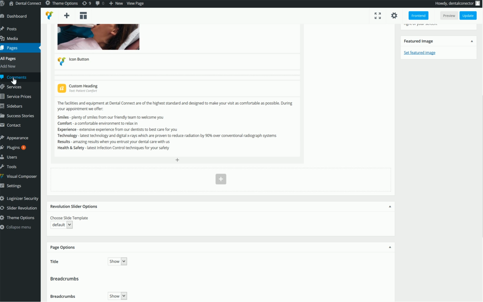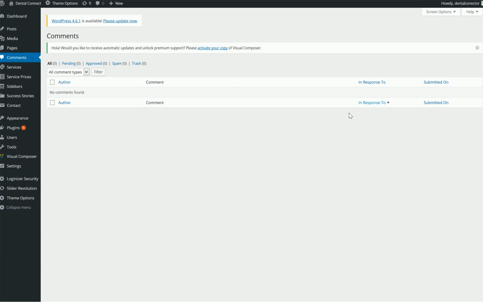Next section is comments. It's empty because we don't have a blog. Once a blog is installed, we can allow comments. But even with a blog, it's not recommended. It's better to use social media or any other platform like Twitter to manage comments, because hackers target comments to attack WordPress sites. So it's better to keep it disabled, and that's why it's not enabled and it's empty.